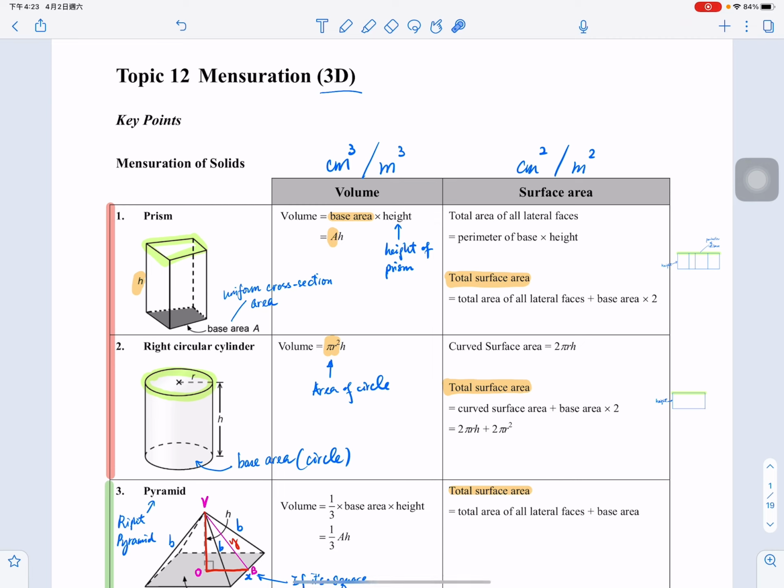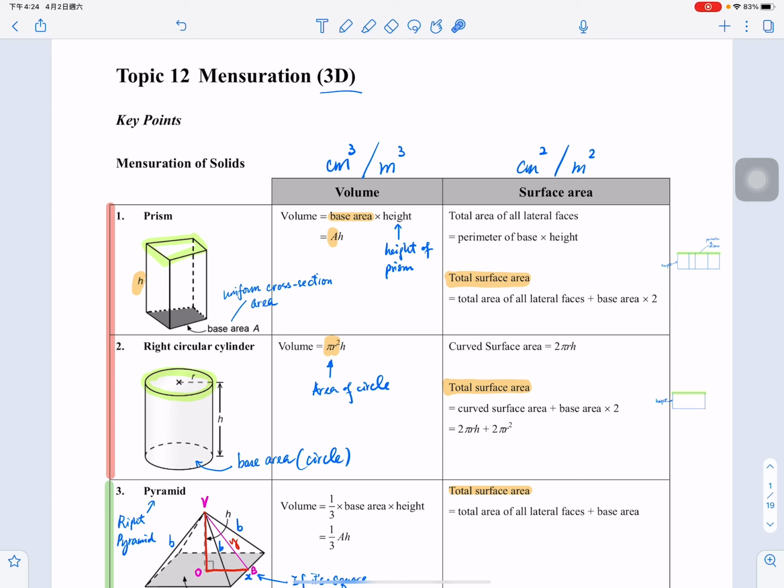How about the surface area? About the first prism, if the base has 4 sides, then you have 4 lateral faces. So how many faces for this prism? Then you know that there are 2 bases with 4 sides, that means a total of 6 faces. So first thing you need to know is how to find the area of all lateral faces. Check it. Here we have 4 lengths, right? That means you have 4 rectangles.